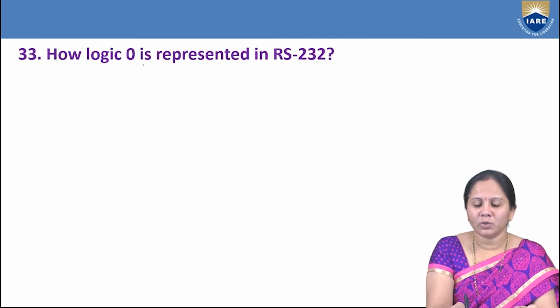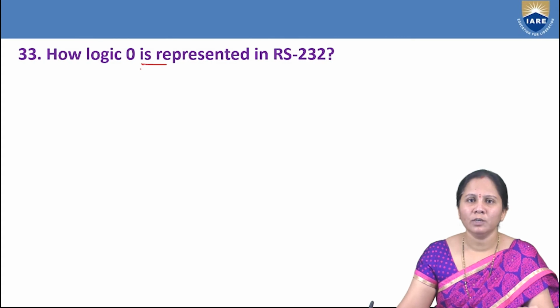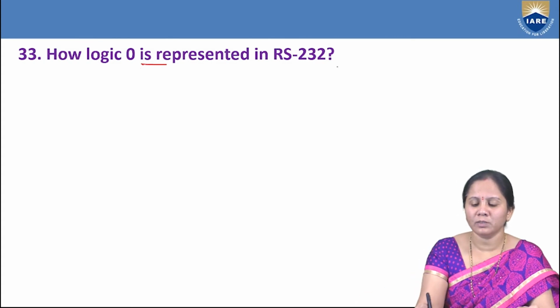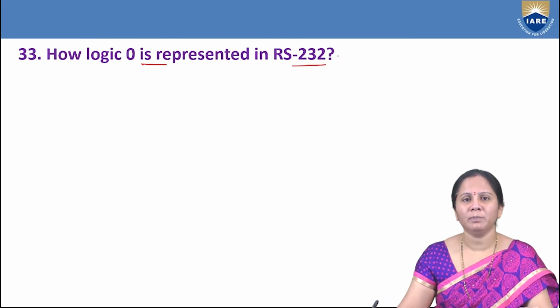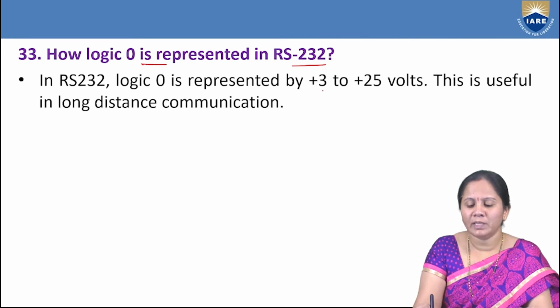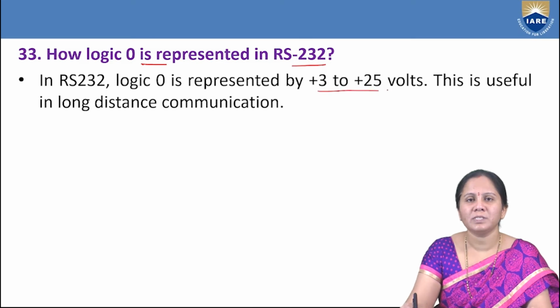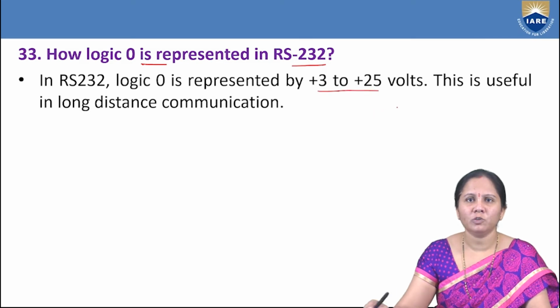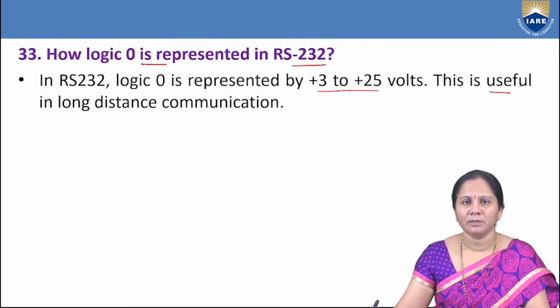Next, how is logic 0 represented in RS-232? Here there is an RS-232 cable which is used to perform serial communication. In the 8051 microcontroller, how do we represent logic 0? Logic 0 can be represented with the help of voltages between plus 3 volts and plus 12 volts. This is used in long distance communication.